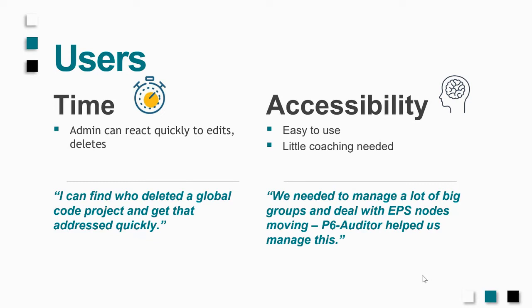Accessibility. So it's easy to use. When we roll this out, we don't need to do a lot of coaching. So we usually coach the super users, administrators of P6, and we sell it by database. So we don't sell it by user, we sell it by database. So if you've got 10, 20, 30 users that you want to have access to this, it doesn't change the price.